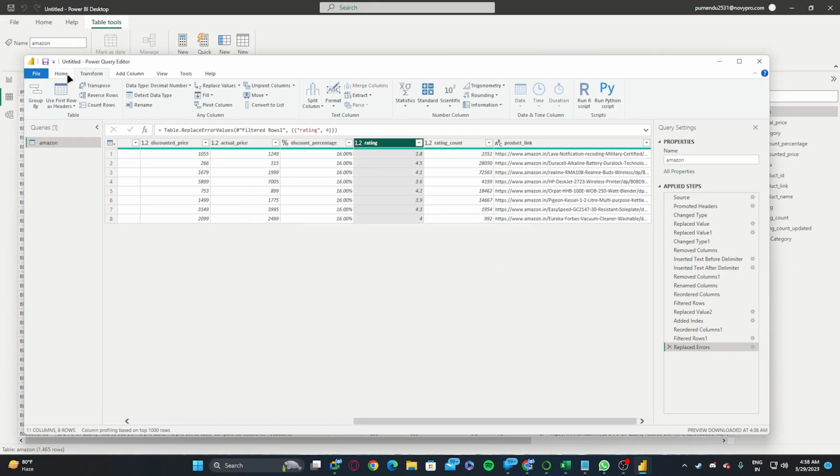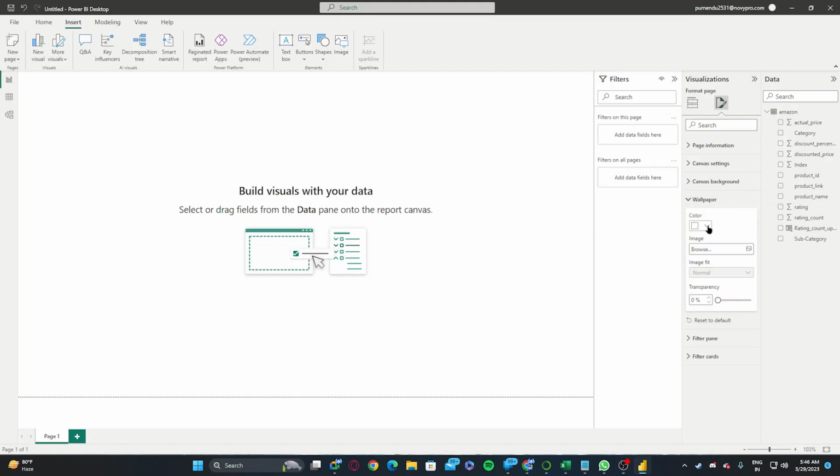Okay, now it's all done. We cleaned the dataset and we changed the value. We got the category section and subcategory section. So without wasting time, let's go to the dashboard section and create our dashboard according to our business objective, which I already discussed at the start of the video. You can check it out again. So let's go create our dashboard.